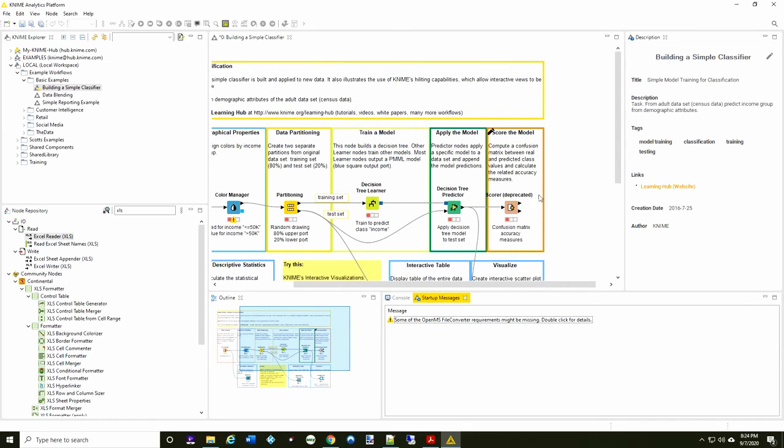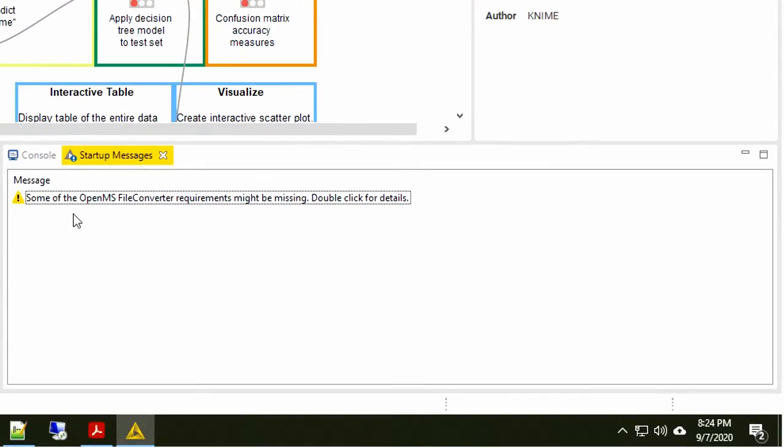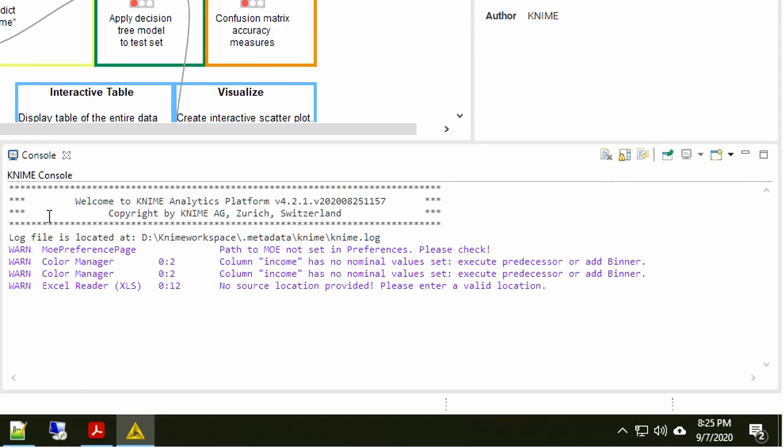Since I've just opened KNIME, the startup messages down at the bottom are actually being displayed. So any information when you first start up KNIME will show up in the console area as a separate tab. Once you've resolved or handled or managed anything that has to be done as part of startup, you can close that. This leaves open just the console, and any messages that your workflow has produced are going to be visible in the console. So this is going to be a central area you're going to use regularly.